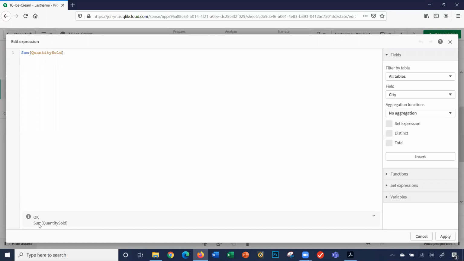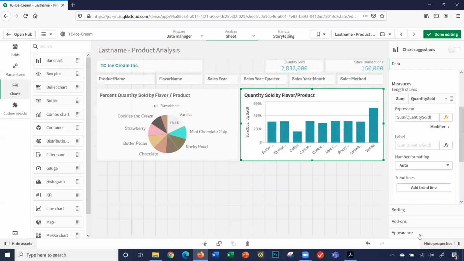Notice one thing at the very bottom corner, it says okay, sum, quantity sold. What that tells you is that your formula is correct. So let's say you build if statements and formulas and whatnot. If this message does not appear, that means there's an error in your formula. Ours is an easy formula, sum, quantity sold, like Excel's sum. That's all we're doing. So we're going to cancel. Like I said, we're going to make some changes to this chart. So let's see, label. It says here, label, sum quantity sold. Notice here on my Y axis, it says sum quantity sold. I want to change that, we can enter anything if we want. So we'll just say quantity.